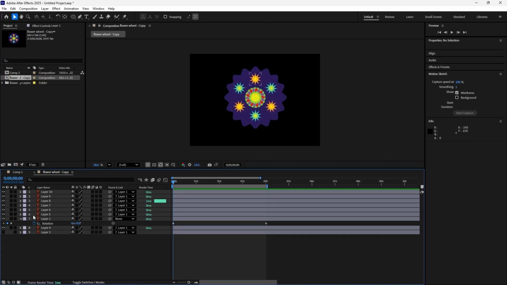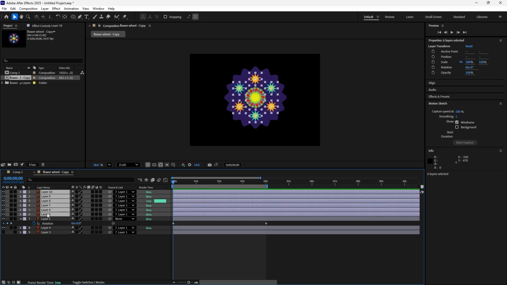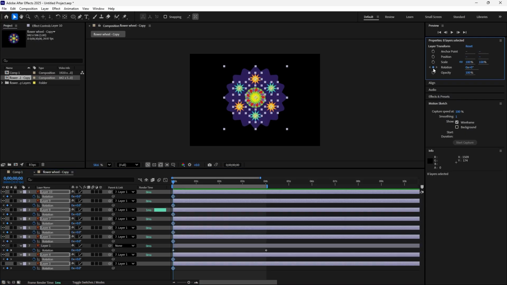So select all the child object by pressing shift 1 to 6, and I'm using control, so adding 8th and then 9th also. So I want to animate a rotation here, so I'm using R. Okay, so at a time all the rotation values added as a key pose, right?